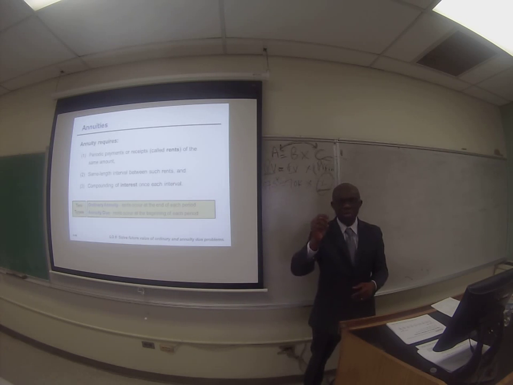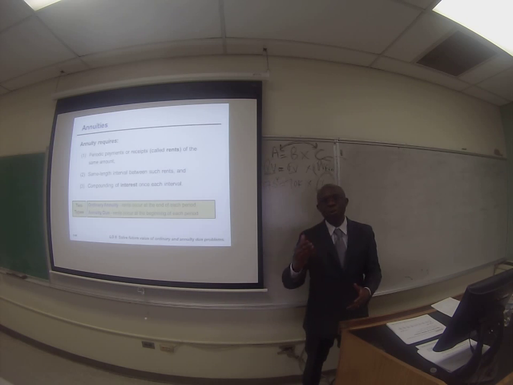So the payment or the receipt, same amount. Number 2, requirement. The interval of time that we receive the money has to be the same. So every month. So if we receive $1,000 every month for 8 months and receive $3,000 in the next 4 months in a year, that is not annuity, because the amount is not the same. So the amount has to be the same. The time interval of receipt or payment has to be the same. So that is what we mean by annuity.